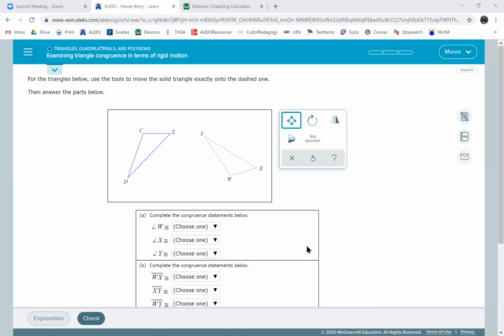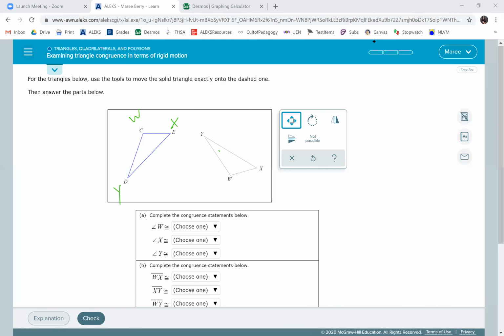All right, so again, I recommend looking at the angles and seeing which ones look like they match up. So W here is going to be with C. So I'm going to put W here. E is going to be with X, and D will be with Y. You can see how Y is long and skinny here, and so is D. So that helps you with which one goes with which. All that drawing is going to mess me up, so let's just erase it real quick.